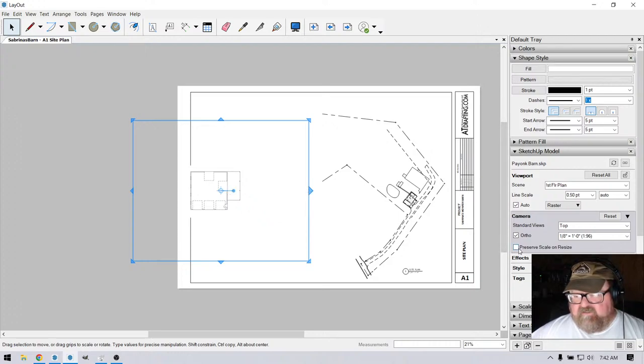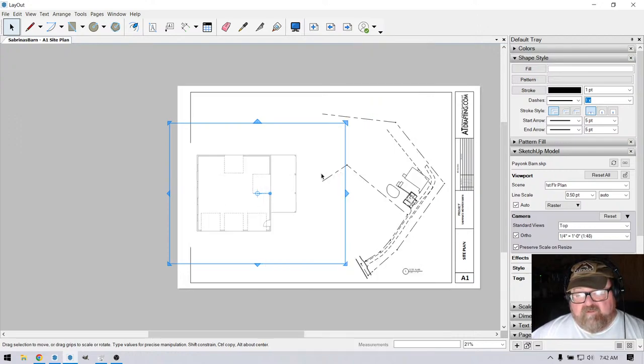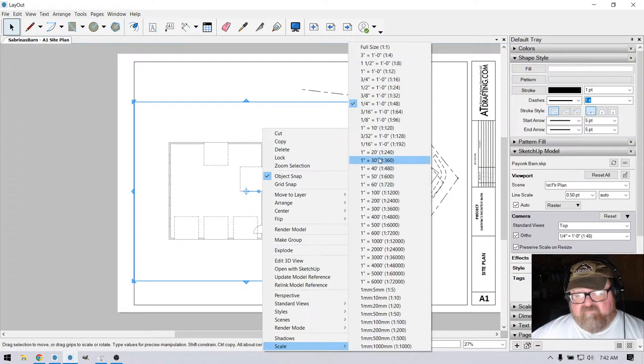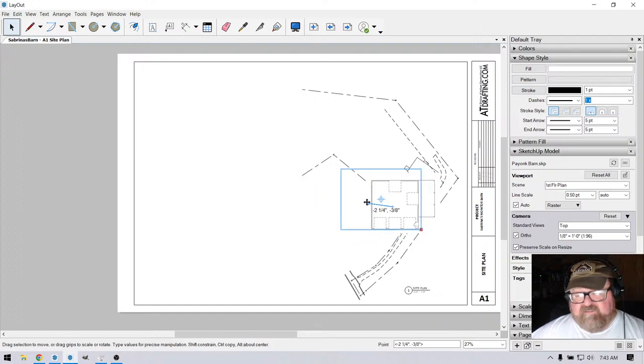Let's see. It's not going to work the way I want it to, but anyway. So I'm going to set this at 1/4 again. That's your typical scale for a floor plan in residential, 1/4 inch per foot. Now, you can actually read down to 1/8 inch per foot, but you can see if I put this here, on this simple plan, you could read that, but see how much bigger it is?